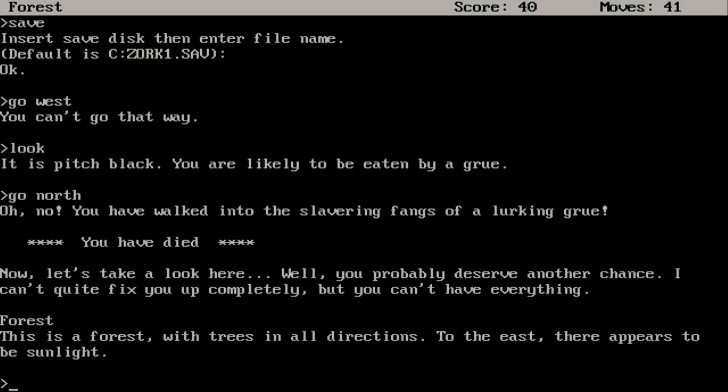Go north. A forest. Wait. Oh, there we go. I was like, hey, how did I end up in a forest? Because I only skimmed the bottom sentence that I wrote up. But it says, oh no, you've walked into the slavering fangs of a lurking grue. The slavering fangs. Interesting. You have died. Well, you probably deserve another chance. I can't quite fix you up completely, but you can't have everything.